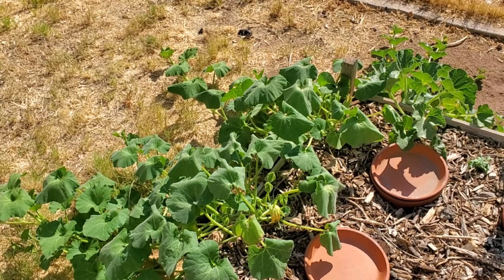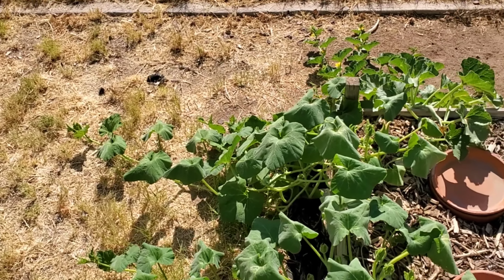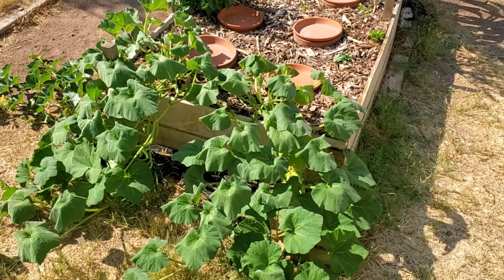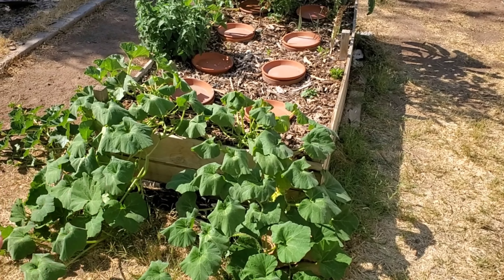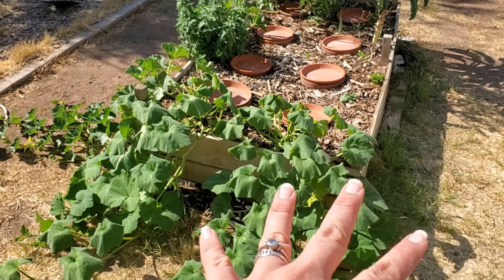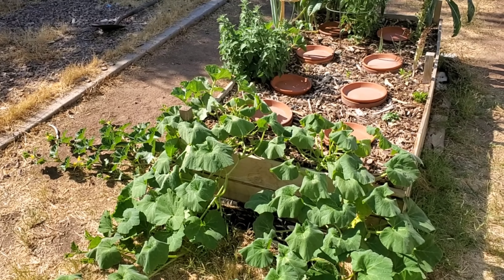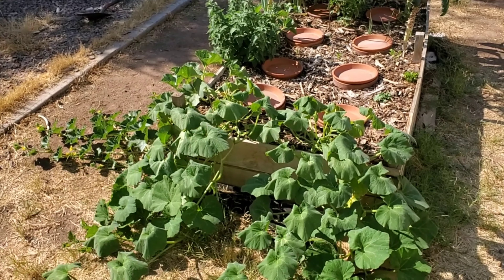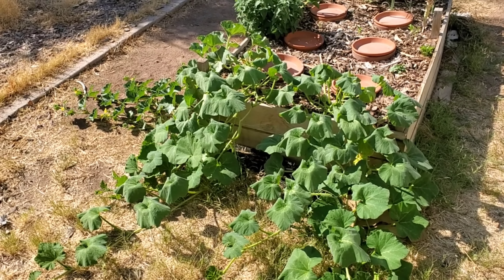They get pretty bad. So I'm going to water and see if they perk up by tonight, because the plan for tonight is to come back out here in the cool-ish — as cool as it gets, it'll still be over 100. But I'll come out in the evening and chop these down to probably only two vines each. I'll do that for the butternut squash plants and for my cantaloupe as well, just to try to get some good yield. Everything I've read says in order to get good yield you need to have only a couple of vines.